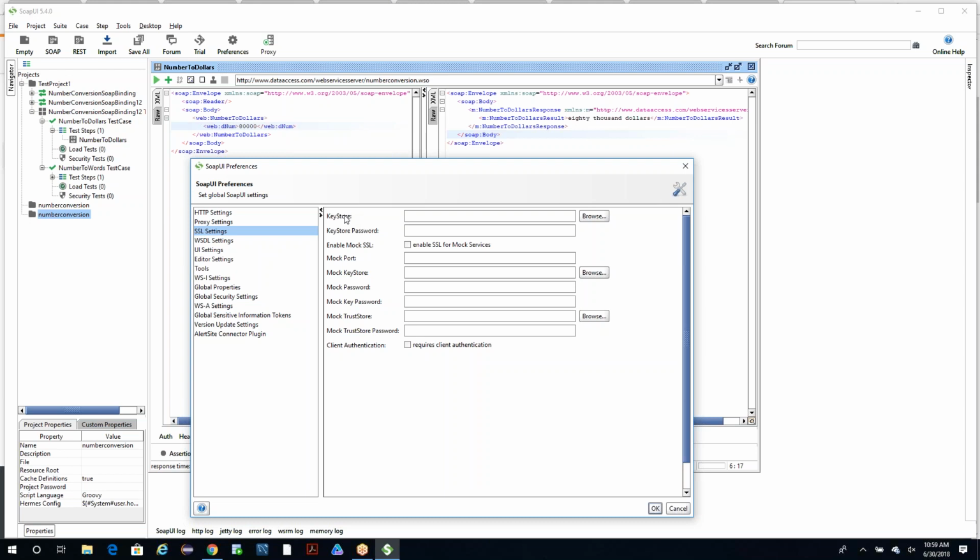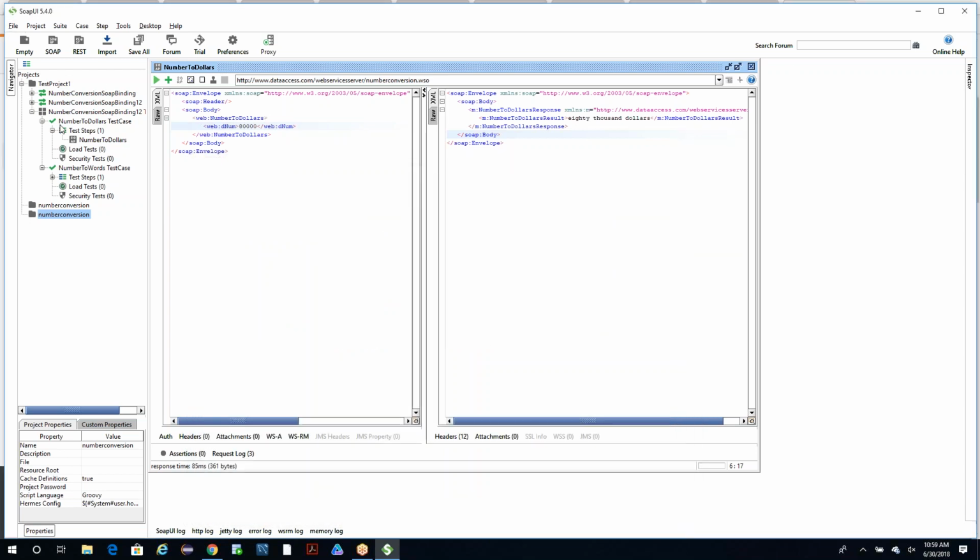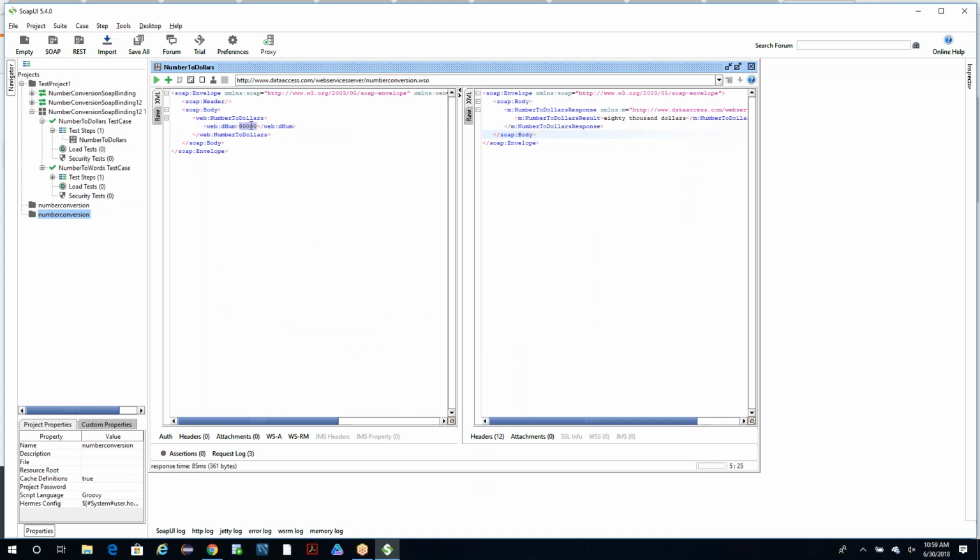Otherwise, you're going to get an error loading the WSDL file. So as soon as you are able to get all the operations, that means you are good to go. You can provide all kinds of information here, do your conversion and run your script.